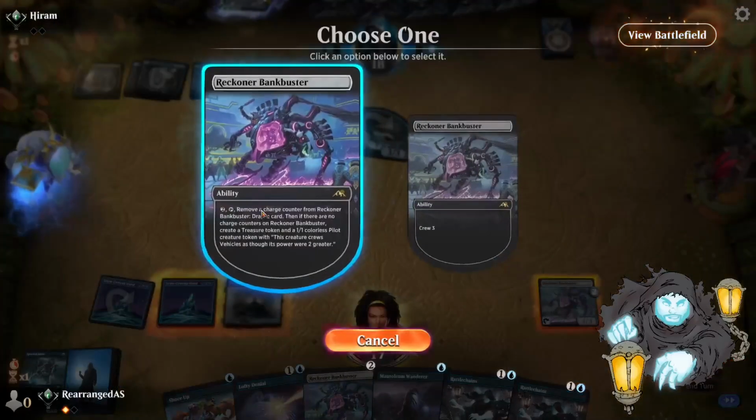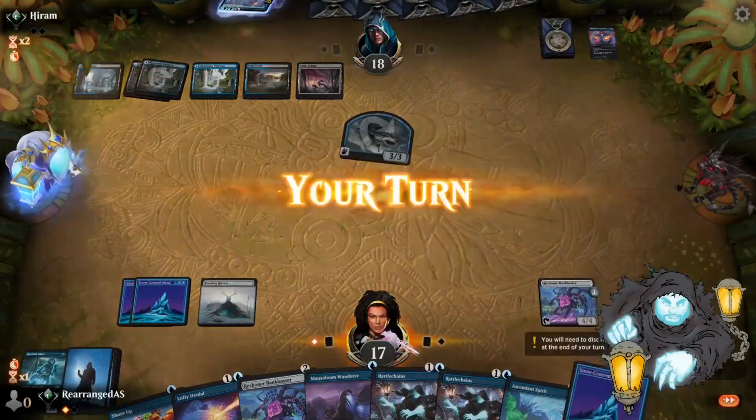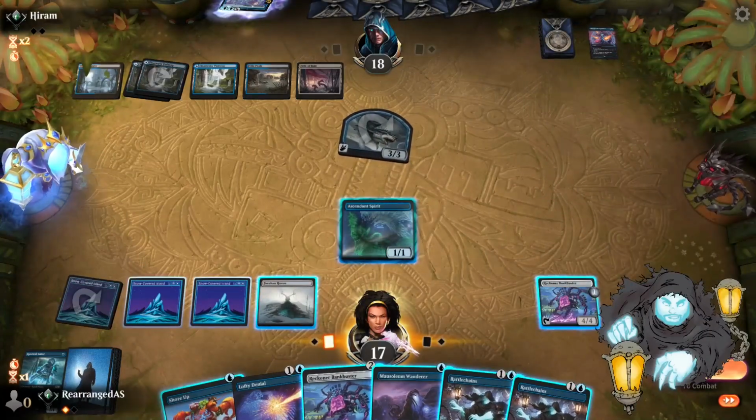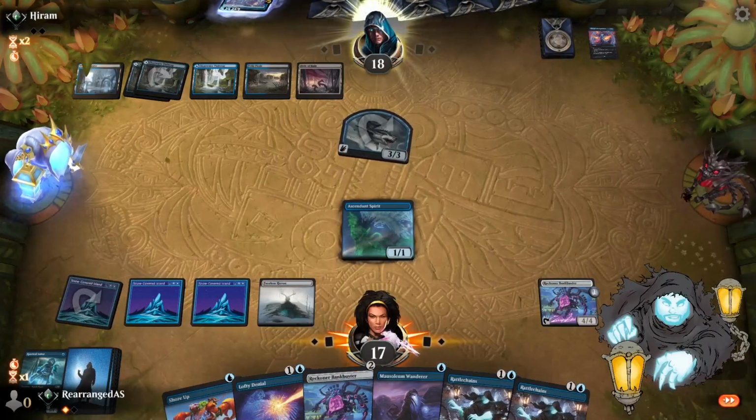So now let's draw a card and see if I can maybe hit a land. Nope. Yes. Thank you. I do want to play this. Okay. Yeah, I think that's going to be it for my turn.